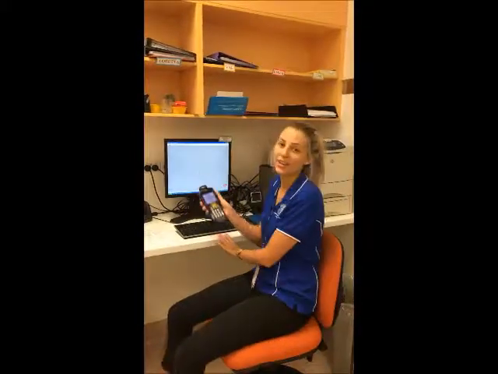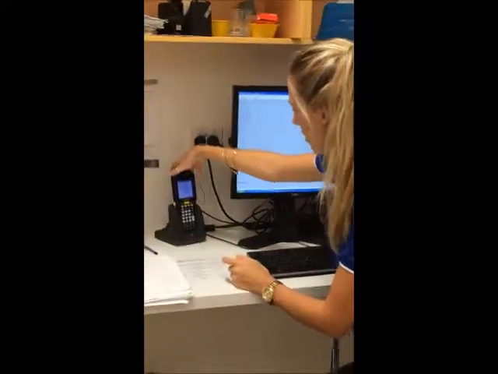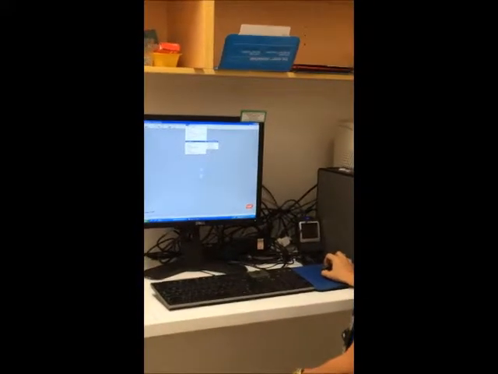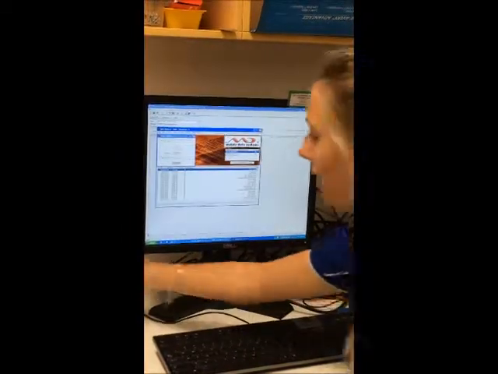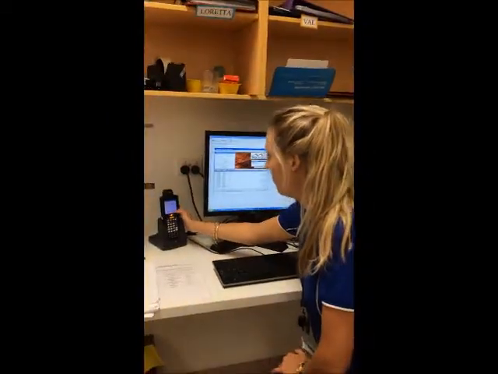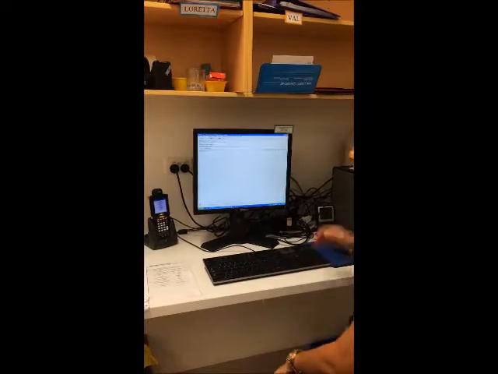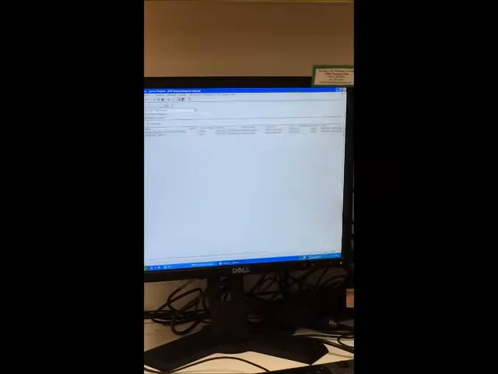Okay, so now we're going to upload the information we just gathered on our PDA to the computer to print a picking list. So we go transfer, we'll pop it in. Alright, so we go tools, upload PDA, request imprest, and we'll go upload and yes. You've got to wait for this screen to go on before you can transfer it over. So we just wait. Okay, so now we go import data and save. As soon as you click save, it will print out of the printer, and that's our picking list.